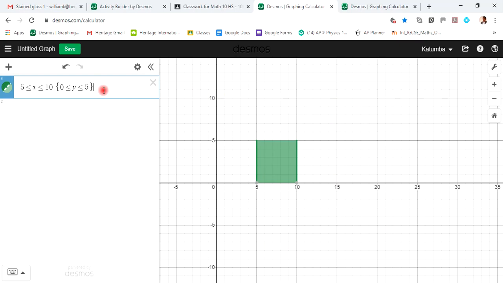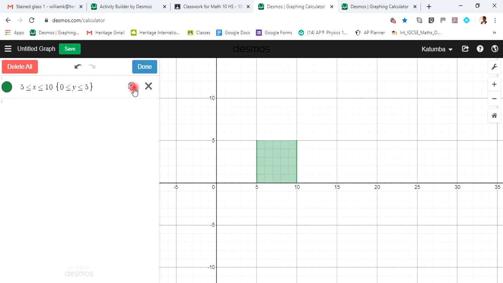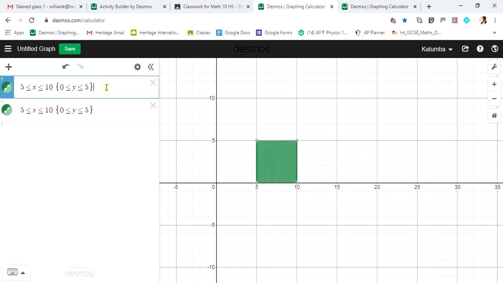So I can duplicate this, to move it up, move it down, move it left, move it right. Let me duplicate this. To duplicate, I click that gear button, and then this copy thing comes up, and I click it to duplicate. So I have two of them. I need to push it. If I want to push it to the left or right, if I want to move it along the x-axis, then I'll change the x restriction, or the domain restriction. If I want to move it along the y-axis, I'll change the y restriction.